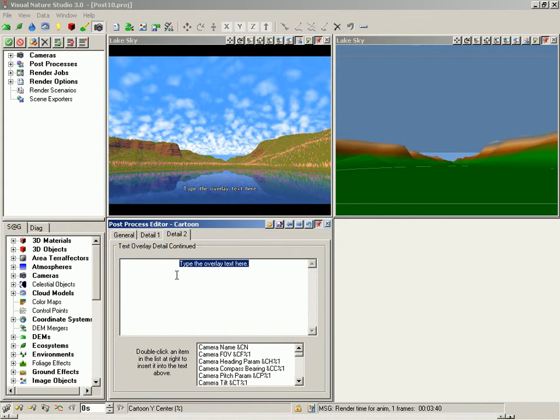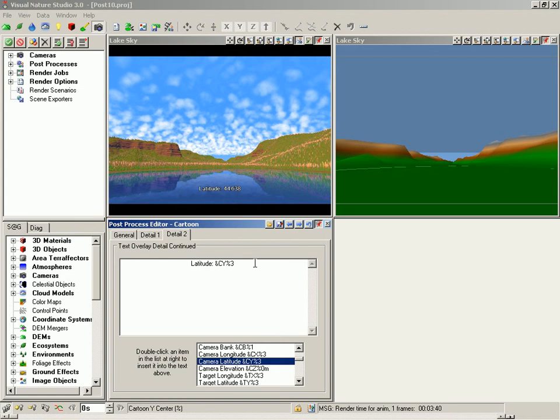Let's start with latitude. And to enter the actual latitude of the camera, let's go down to the lower list and find camera latitude. There it is. Click it once, and that will click you out of the text overlay box here. So once you have done that, the view will update. And of course I lost it again here. And if we double click it, that adds the code for it to the list, and once you do that, then the rendered view will update with the latitude of the camera.